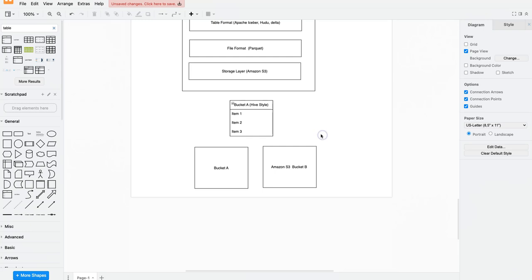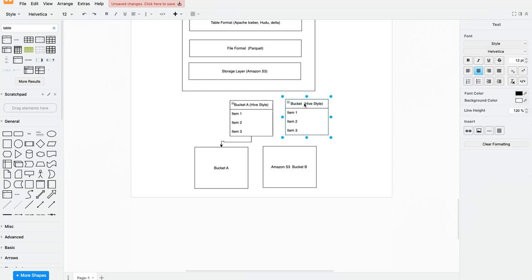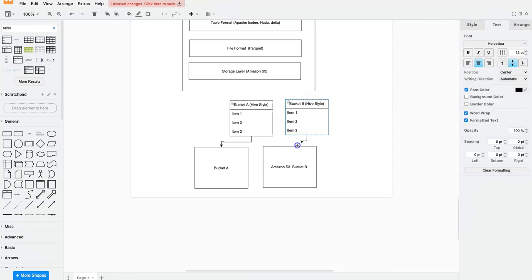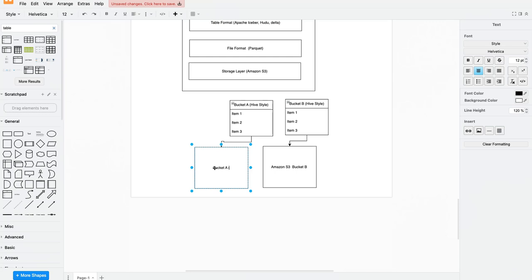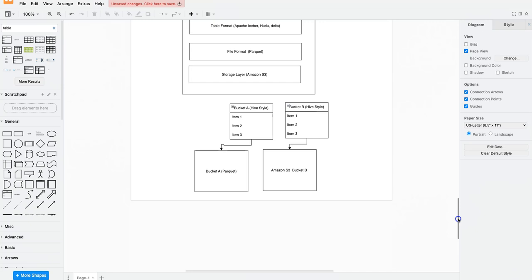So this is the Hive style table, which is pointing to bucket A, and then we are having the same table which will be pointing to bucket B. So I can easily go and see how the data is being stored, right? I don't need to worry about if I'm having this bunch of Parquet files sitting here and that is being partitioned, etc. I don't need to worry about how that is being structured. I can easily see using this what all columns are there, etc., or it becomes very tedious. So hopefully you got a sense now.